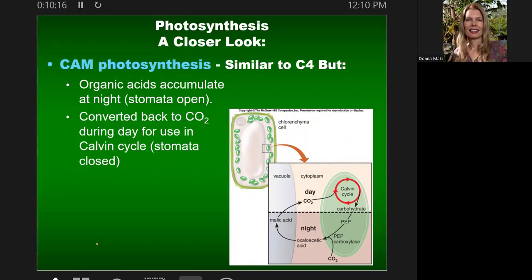So that malate acid is going to be accumulating. I believe this picture is from your book. And they're showing malic acid building up in the vacuole here all night long. And then during the day, malate comes out, the CO2 gets cleaved. And Rubisco's in the chloroplast there, and it's just getting fed a lot of CO2 through this action. So similar players, it's just a slightly different look.